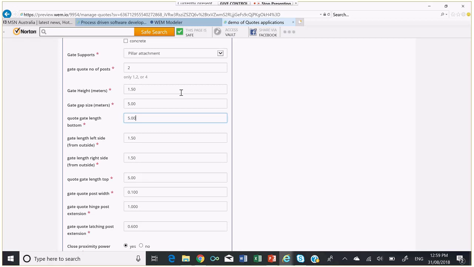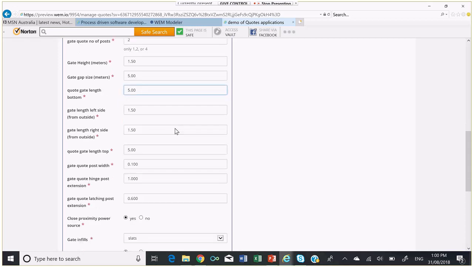For example, if it's a sliding gate, there's an overlap, in which the gate doesn't actually fit exactly into the gap size. There's about 100 millimeters on either side of the gate, so it's actually sitting behind pillars in terms of the frame of the gate. If it's a swing gate, then you've got to take into account the dimensions for the hinges and the gap into which the gate swings and locks in place. So these are the things that also need to be taken into account.